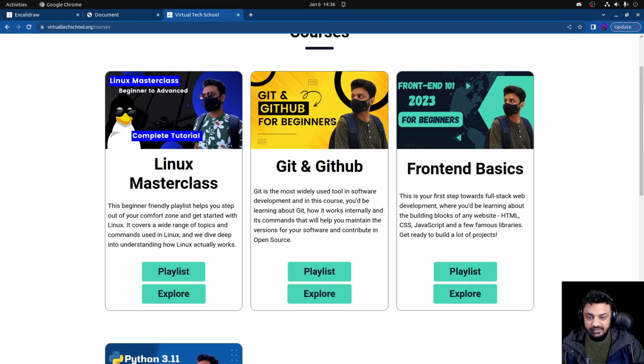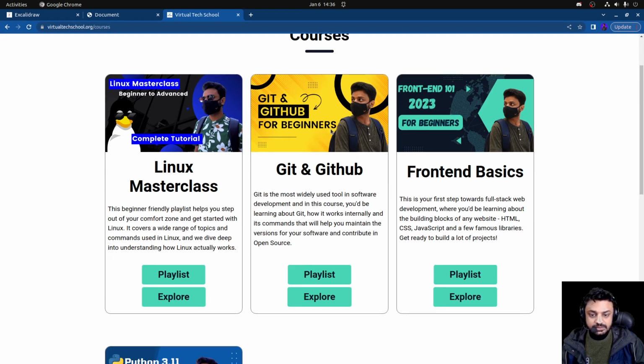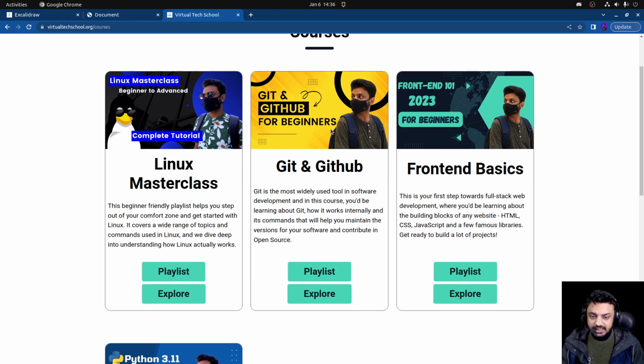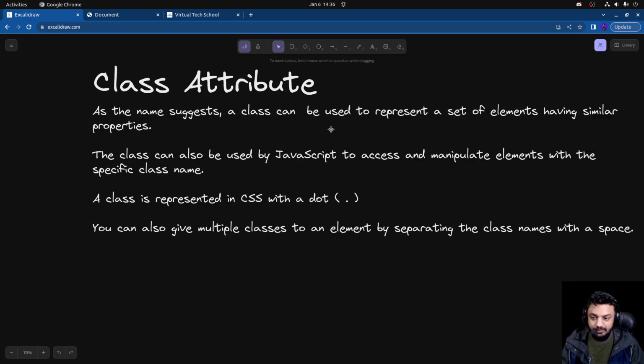possible. Right. So if let's say today I want to change the design of this button, right? If I would have written 20 stylings for 20 buttons that I have in my website, I would have to make that change each and every place that is there, right? I would have to make that simple change 20 times throughout my code. But this is one problem that can be eliminated simply by using classes, right? And we are going to see an example of classes as well, but the class can be used by JavaScript as well to access and manipulate elements with the specific class name, right?